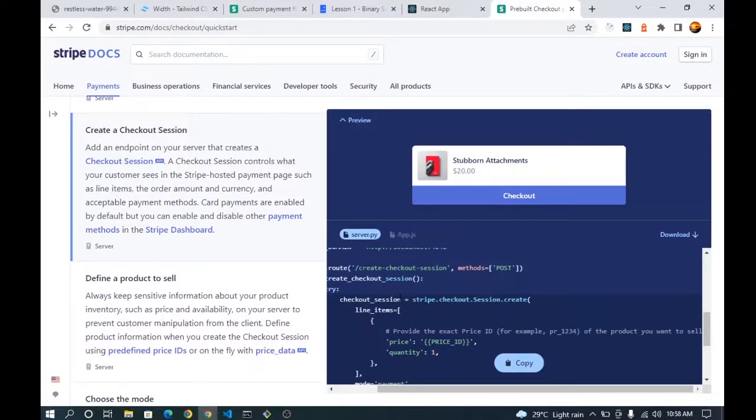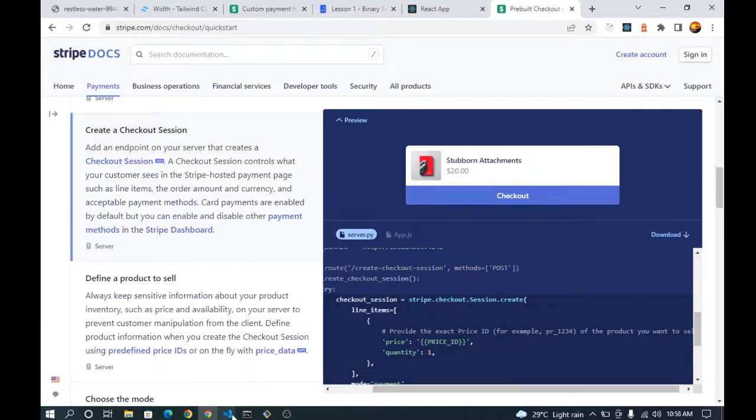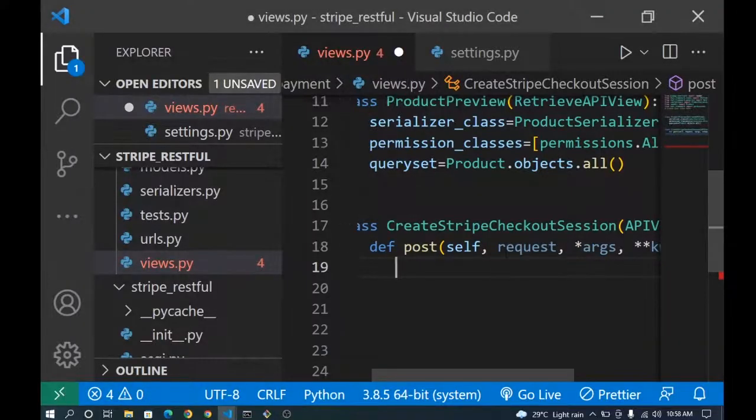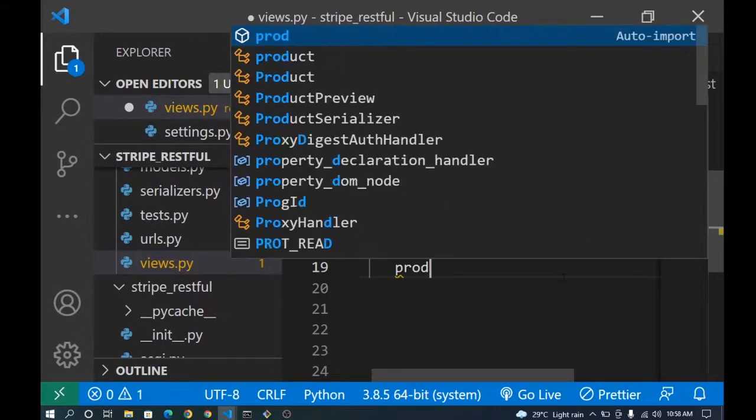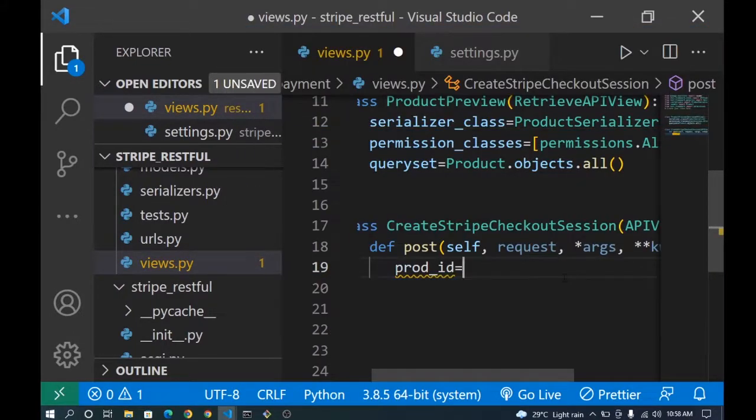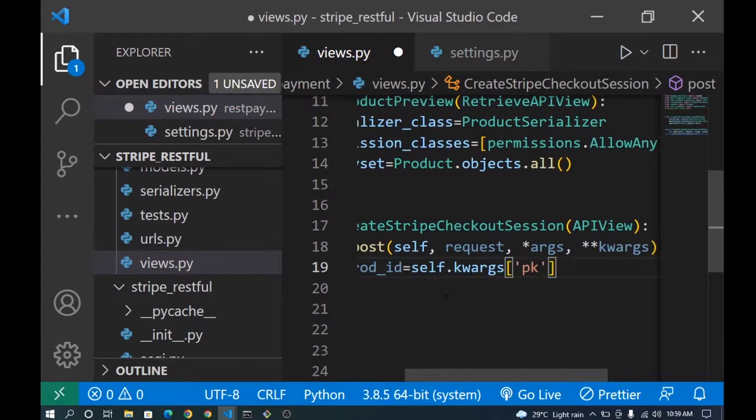If you look at the Stripe example here, they're actually getting the price ID, which refers to the product you want to sell, as the ID of the product from our Stripe backend. In this Stripe example, they are creating a product database inside Stripe, which contains the products that they want to sell. So we identify the product by the product ID, which comes from Stripe. That's the example they give. In our own case, we can either send that along, or we can get the product ID from our URL, which is very easy for us to do, as the key we're going to be passing to the ID.